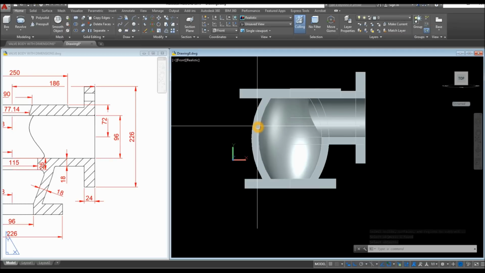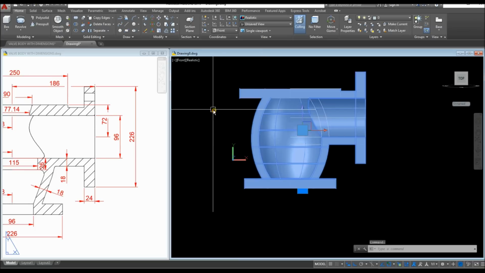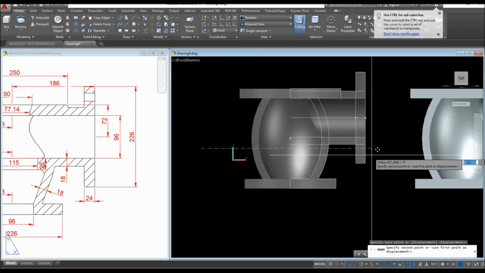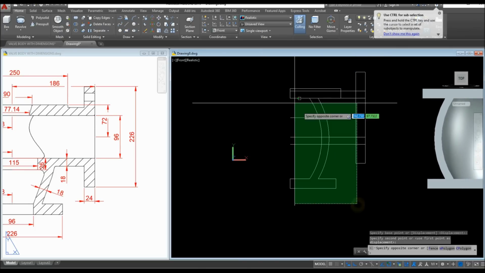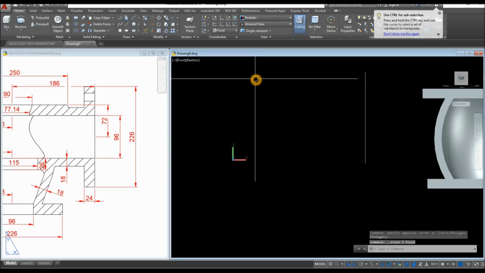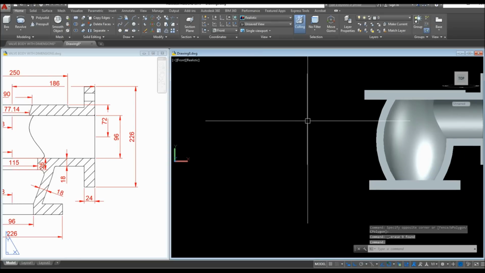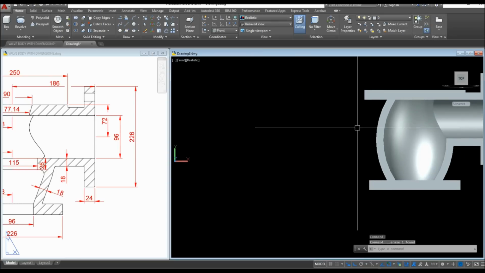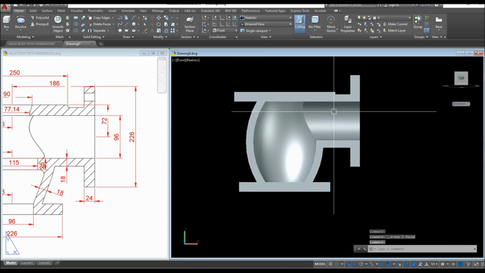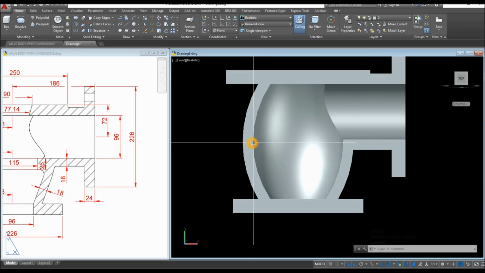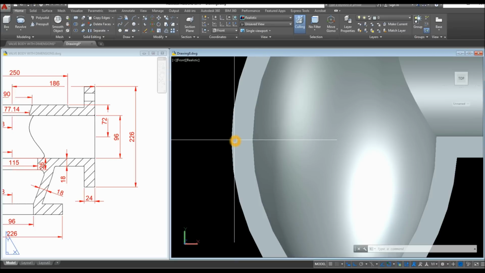Now it's clean. I'm just gonna move this object to the other side or somewhere here, so I could delete those unwanted objects. Now I'm gonna draw a line from this endpoint up to this wall here, in between these two walls.